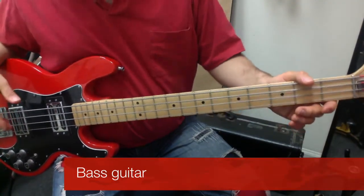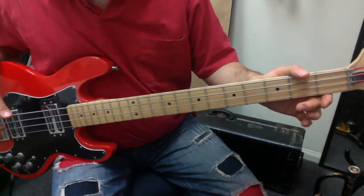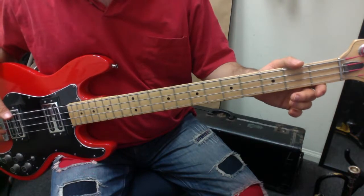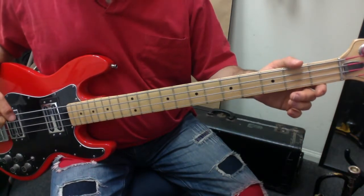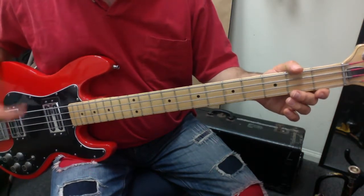Extra bonus that you can do here is play it on the bass guitar. And if we can get a guitar player and a bass player to play it together, maybe even add drums, you can actually have a nice little riff, a good rocking tune happening here. I'm playing on the bass, I'm playing the same.